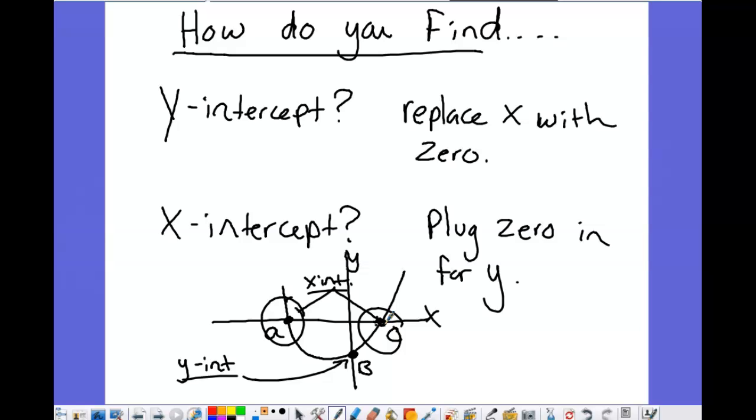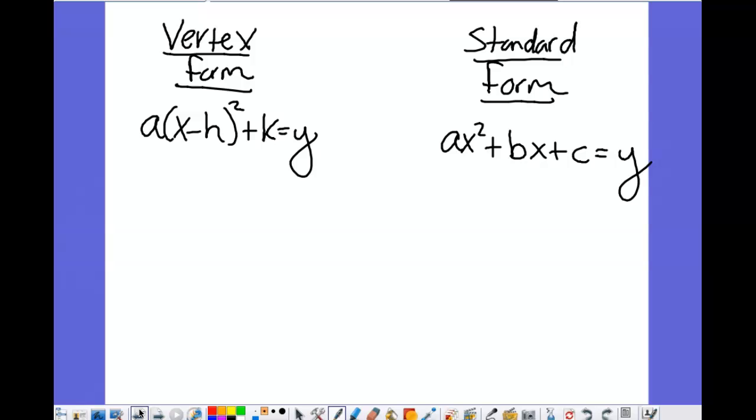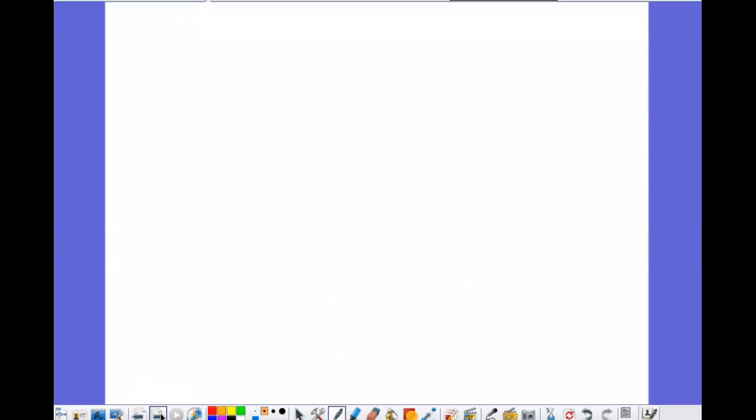Now, why do we care about finding the x-intercept? Well, one reason is because they're kind of like nice anchor points. If you want to graph one, part of the process is finding some important points, and the root, or the x-intercept, is a good place to begin. Another reason is because of word problems. We did this in our last unit. Remember whenever it was on the x-axis, that represented when the ball landed on the ground? So a lot of times roots mean something in the context of a word problem. That's why it's important to know how to find those. So that's our goal, finding these points when we are in standard form, because it's helpful for graphing and also for word problems.